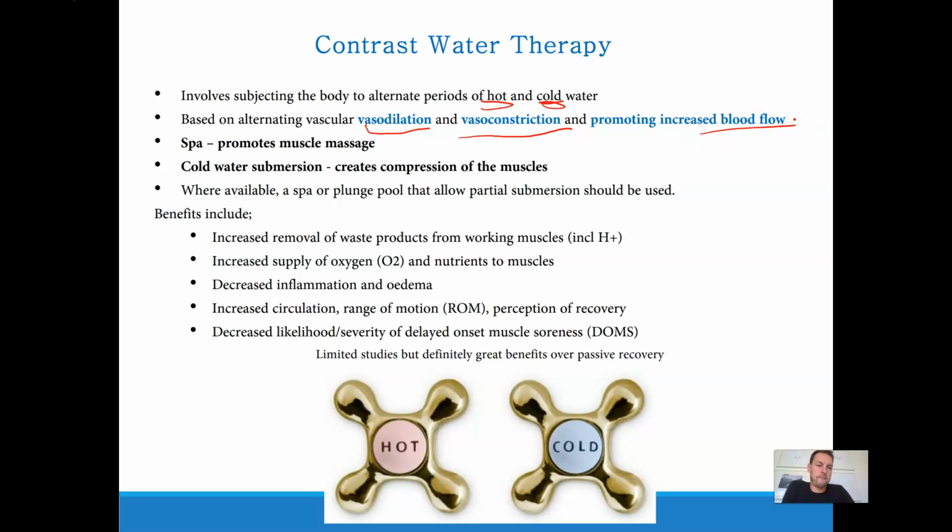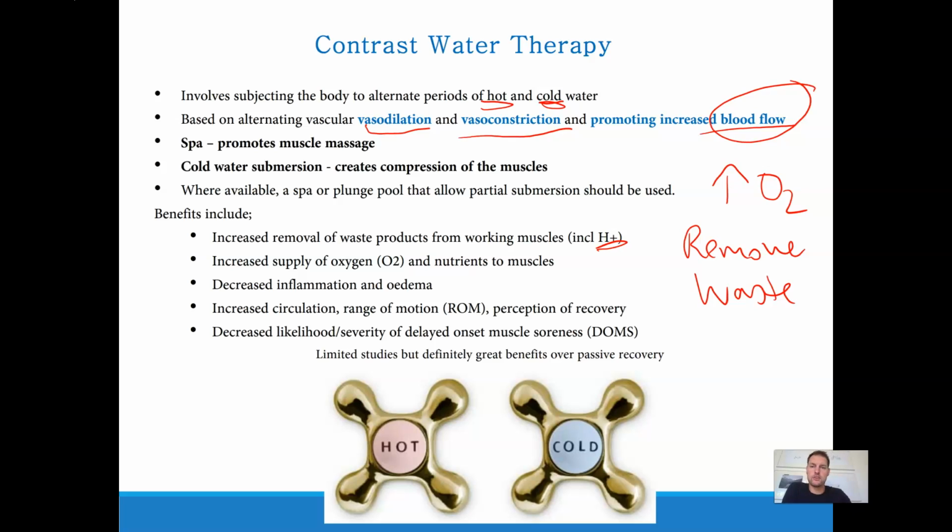So firstly, we'll talk about blood flow. Blood flow is important around the body because when our blood flows around our body, it goes from our heart to our muscles that are working. Firstly, it delivers more oxygen to our working muscles. But apart from that, it's also removing waste. Some of the main waste products it removes include hydrogen ions. We'll look at the benefits later on, but that's why we want to focus on our blood flow.